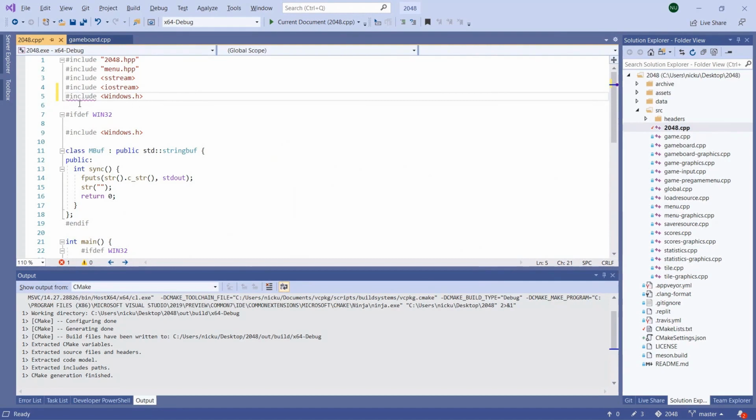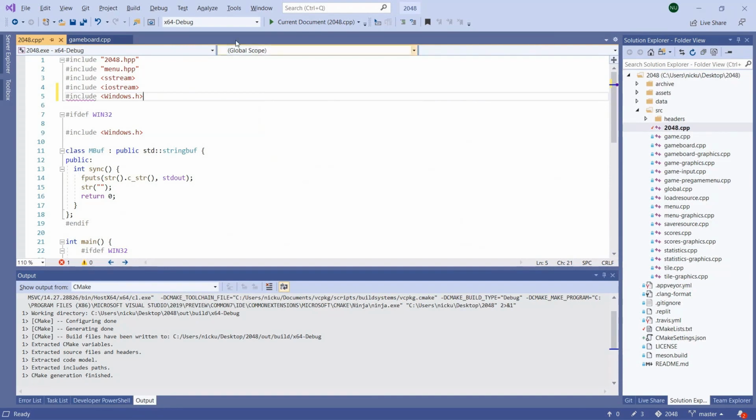But what I really wanted to show was this purple squiggle that I get now. I've moved that windows.h out of the #ifdef. My active configuration is x64 Debug, and I'm getting this purple squiggle. If I hover over it, it's saying WSL can't open my windows.h file. And WSL is the Windows Subsystem for Linux. It's running locally on my Windows machine right now.